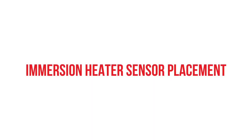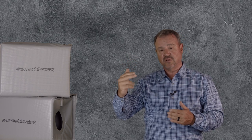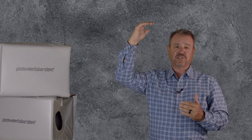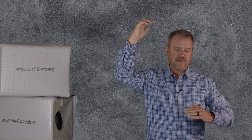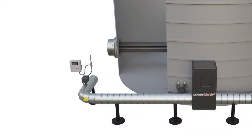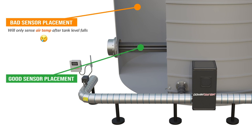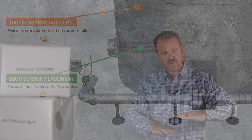Another thing that's very important is where your sensor is placed. In the thermal loop, the sensor plays a critical role in making sure that it is measuring the temperature of your product where it needs to be measured. In a tank, it often occurs that a person puts a sensor way up at the top of the tank and the heater's way at the bottom of the tank. If the tank level goes down, then the sensor is actually sensing air temperature, not liquid temperature. Be sure that you put your level controller and your sensor at the level of the heater so that you're measuring the tank contents all the way down to where the heater is. Because once the tank level goes below the heater, your level control system should really shut your heater off.